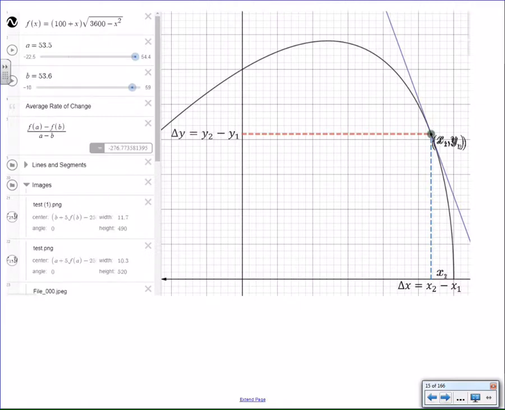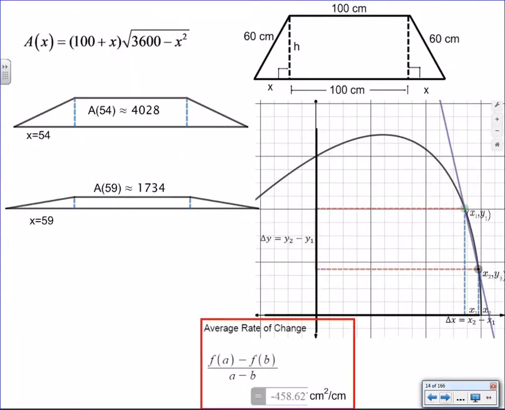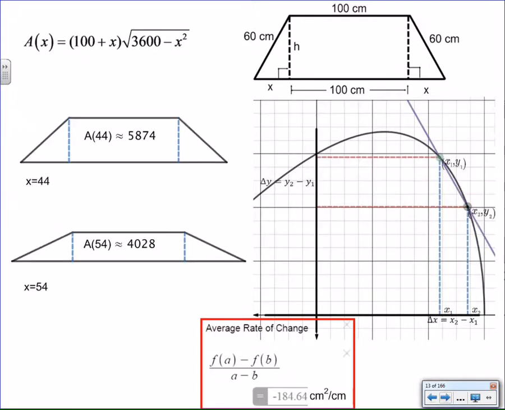Well, you see, you can find the speed of an object really, really close to its exact value at any point, but let me back up. What I have here is not the speed at which the area is changing at x equals 44, and this number right here is also not the speed at which the area is changing when x equals 54. At 44, the area is decreasing a little slower than at 54, where the area is decreasing a little faster. So what the secant line's slope tells me is not exactly how fast the area was changing at any moment, but rather on average how much was the area changing over that specific space, or interval it's called.